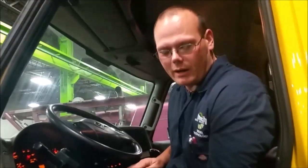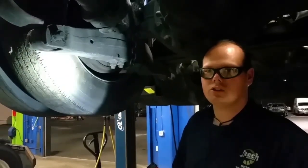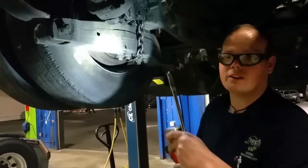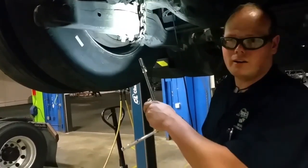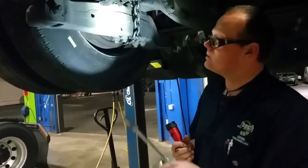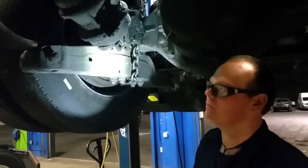We'll charge this back up — that's it for the tests. But even if all your tests pass, go through your air system checking all your lines and fittings, making sure there's no kinks. Just because it passes doesn't mean you don't have a kinked line — make sure you always do a visual inspection of all your air lines. Now we're going to do an initial adjustment on this slack adjuster. This is only done on initial installation of the slack adjuster or realigning of the brake pads or drums. This is a self-adjusting slack adjuster, so it does not need adjustment during regular service.